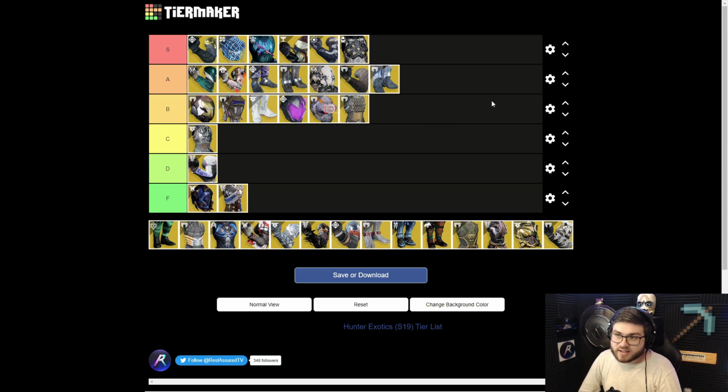I think it deserves the A tier spot. Nobody really uses it for the add clear potential anymore. It still is relatively strong though, don't get me wrong. I just don't think it's in that S tier spot that it used to be in, especially if you're running Void. You have exotics like the Falcon's and Omni Oculus.